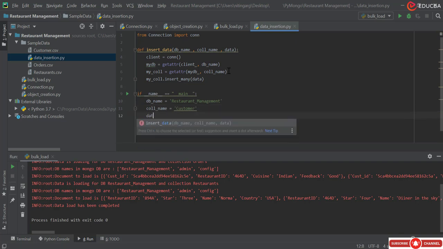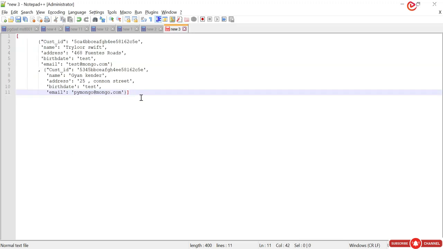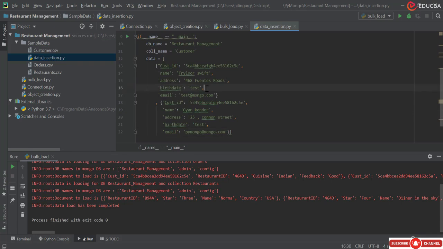Now let's prepare the data we need to load. I've kept the data which we need to load pre-written. This is the format. We'll go through what the data is and then we will insert. It's a list. Considering we are inserting many documents at a time, it's a list which has multiple dictionaries in it, right?